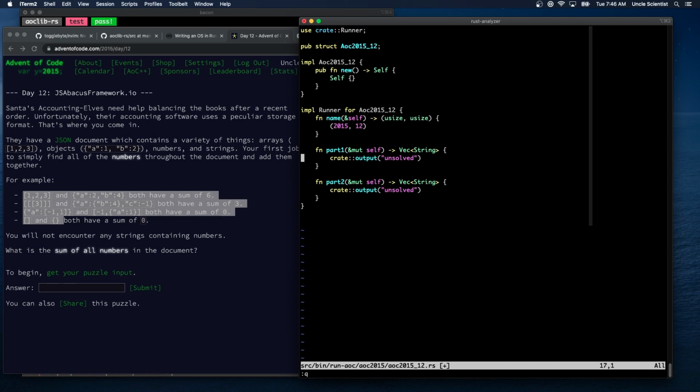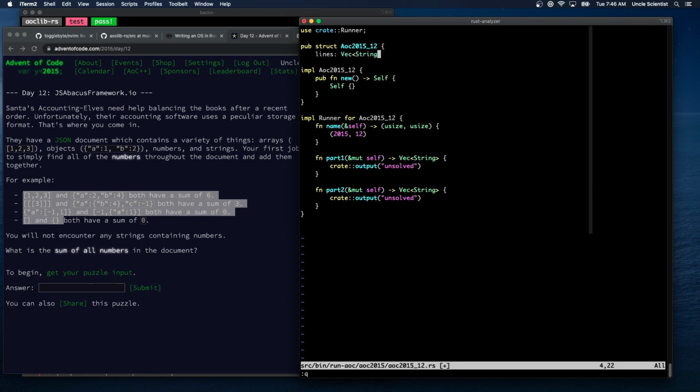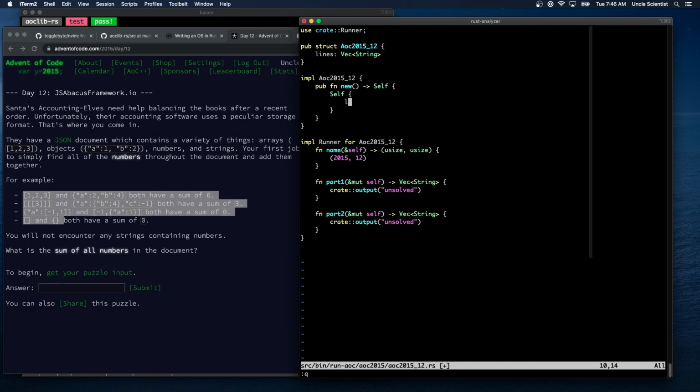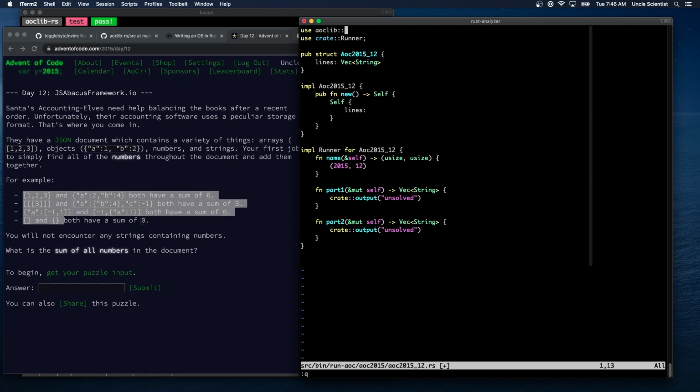But what we can do, I guess we start by saving the lines back as a string, and then in here there's just going to be lines is read to string, read lines, right? Read lines, input/2015-12.txt.